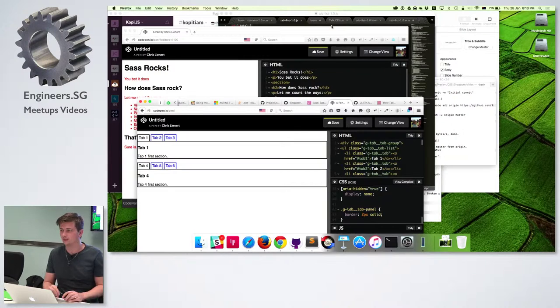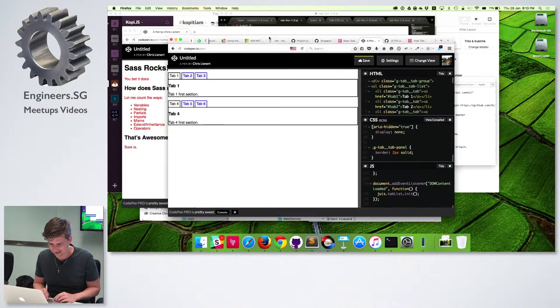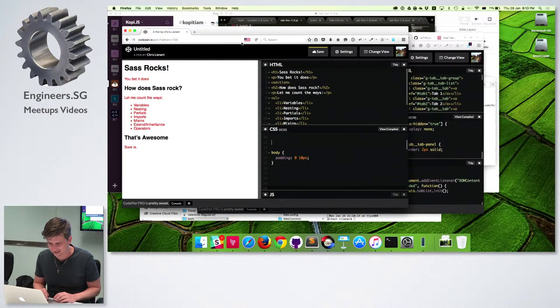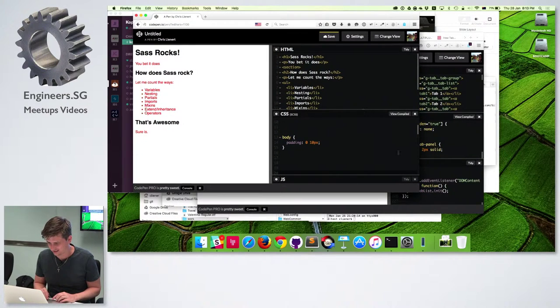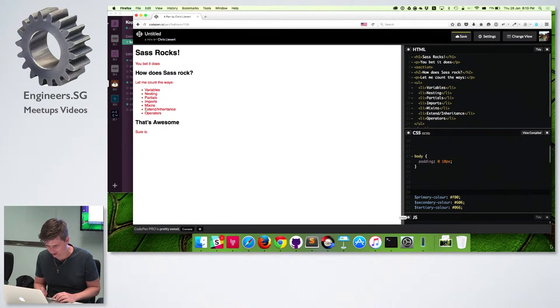Each time we have a meetup, we'll basically cover some basic element of CSS, or in this case, Sass. My screen's now going crazy. So I'm just going to do an intro to Sass, basically.